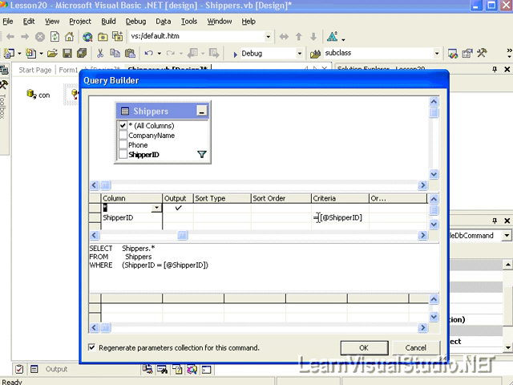Unfortunately, in practice, it sometimes puts those in single quotes and treats them as a literal string. So I found the greatest success whenever I type directly into the SQL pane. You might have a different experience, so you may want to experiment with that. So what I've done is added a where clause where we'll pass in the variable shipper ID so that we only select one row of our shippers table where the shipper ID in our table equals the shipper ID that we pass in through our input parameter variable.